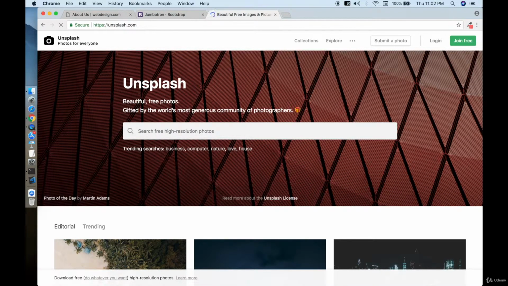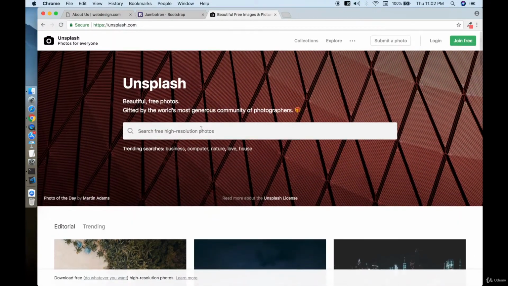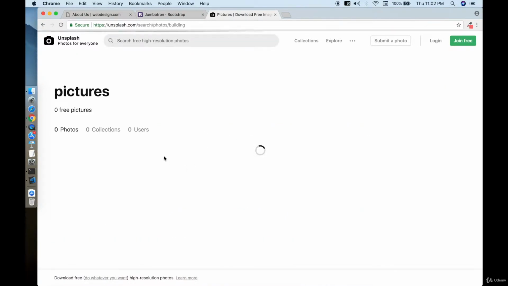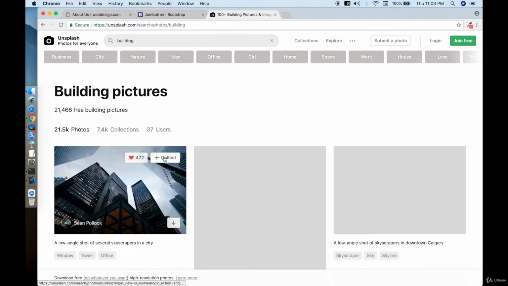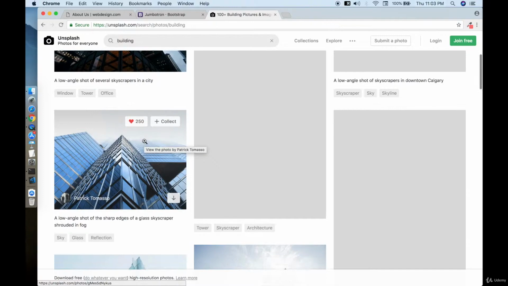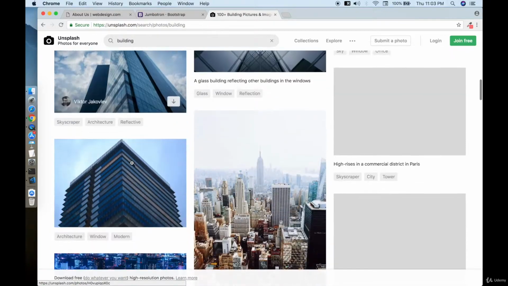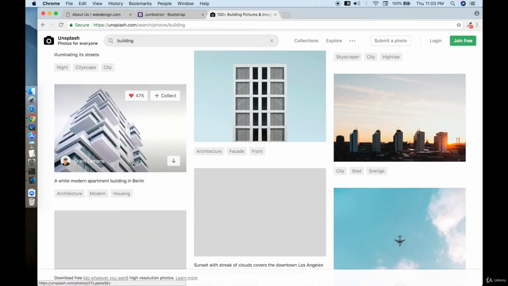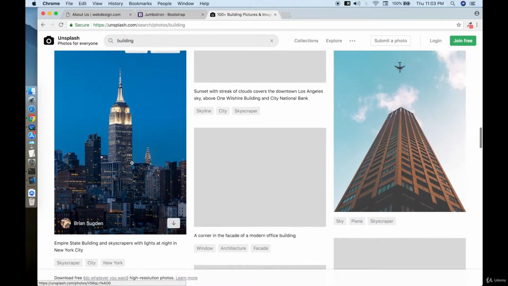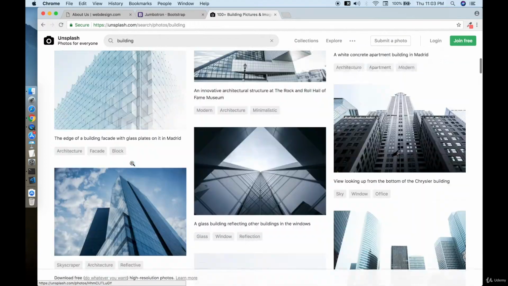So let's go ahead with starting and embedding an image to our about us. So let's go back to unsplash.com, our favorite website for gathering photographs. Let's go to unsplash.com as we are always doing. Okay, so now we can just simply get some image. I'll search for something like a building, because we are going to have the building of our company, yeah? Not a skyscraper like that, but let's see, let's go down.